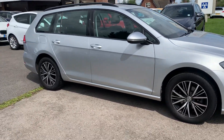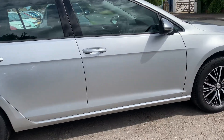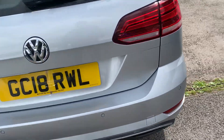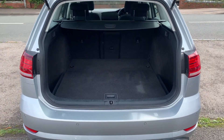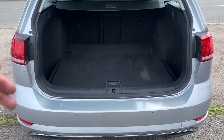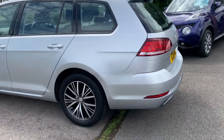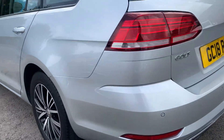Great spec car, with a nice big sat-nav screen. Huge size boot, seats all fold down, three seat belts in the back, and it's got rear parking sensors. Massive boot with a 60-40 split on the seats, and a centre armrest that drops down. It's also got levers on the inside of the boot to drop the seats down automatically. It's got a spare wheel. No dents, no scuffs on any of the bumpers or anything like that.